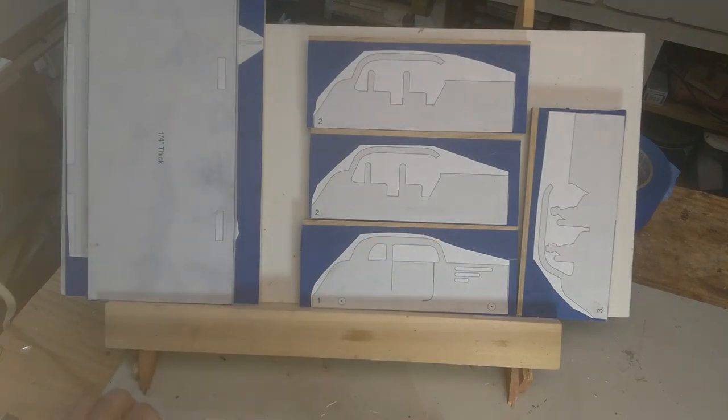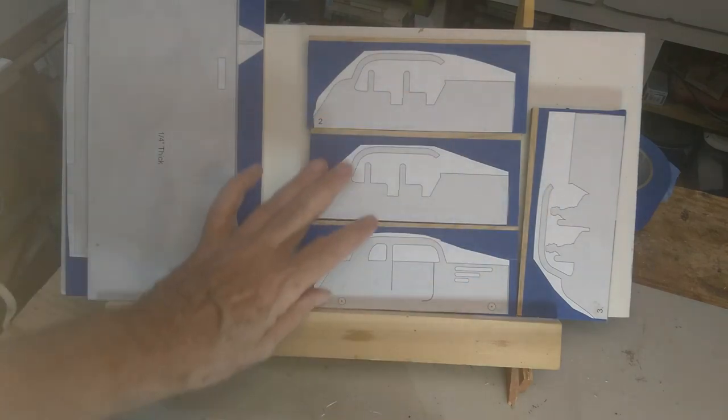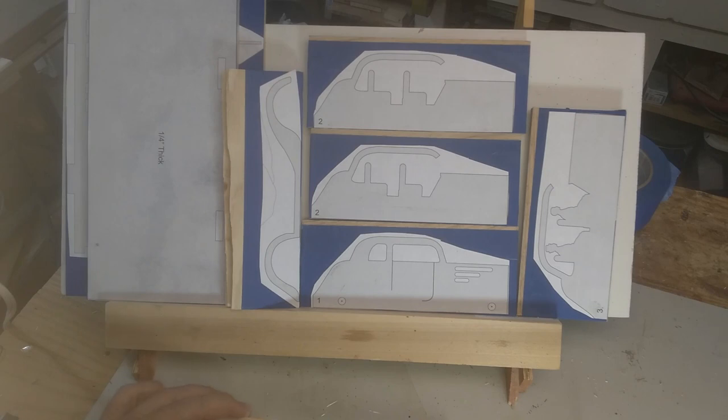So anyway, I should get this pretty well cut out. Hopefully the axle pegs and all will be here tomorrow, late tomorrow when the mail comes. I've stacked each one of these cuts too. This one also. I try to be, I don't know if I'm lazy or efficient. I guess some would call it efficient. But I don't like repetitive cuts if I can help it. I like things to match a little better if I can get them to match. And this is basically freehand cutting, and you never cut exactly the same, even following a pattern. Although it's good enough to match up 99% of the time.